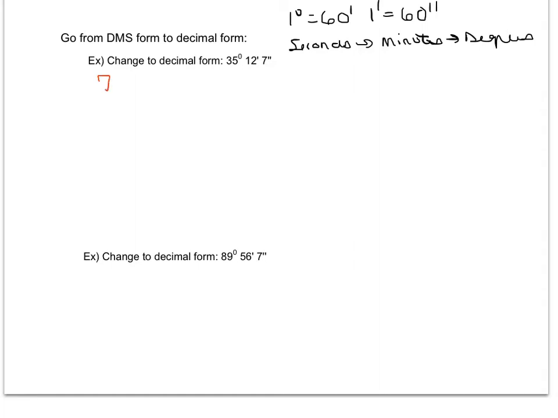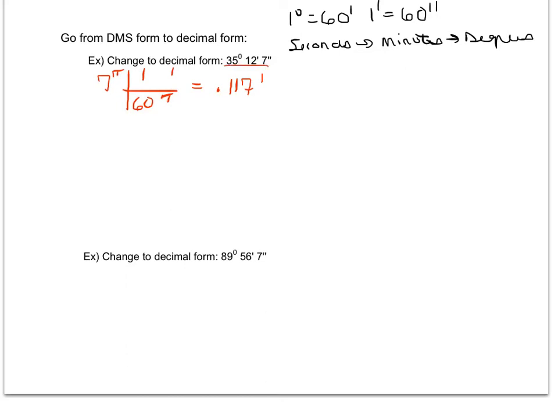So on the first one, as I just said, I'm going to start by taking my seconds. So I'm going to take 7 seconds, and I'm going to get to minutes. So I want to get rid of seconds, and I want to get to minutes. As I just mentioned, there's 60 seconds in 1 minute. My seconds cancel like I want them to. I do 7 times 1 divided by 60. I get 0.117 minutes.